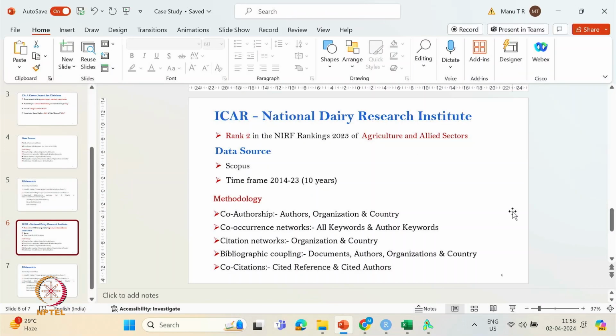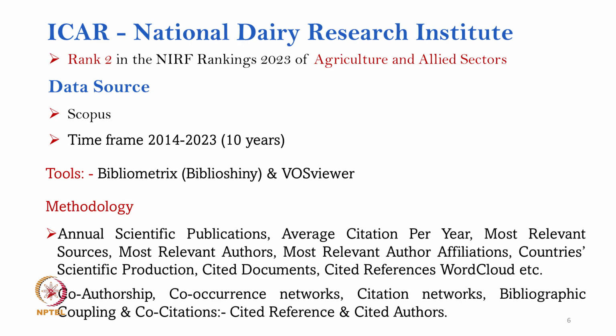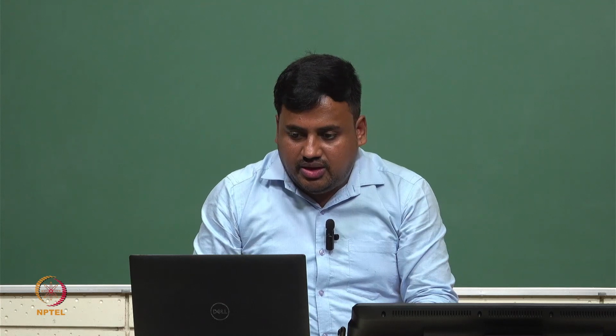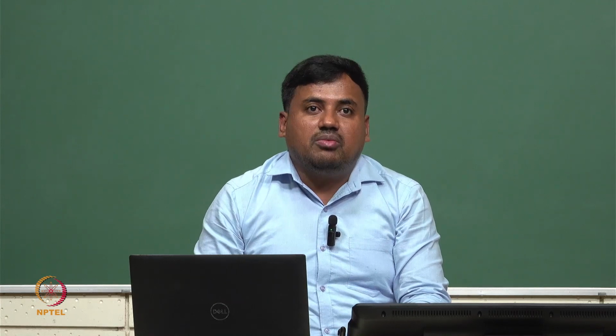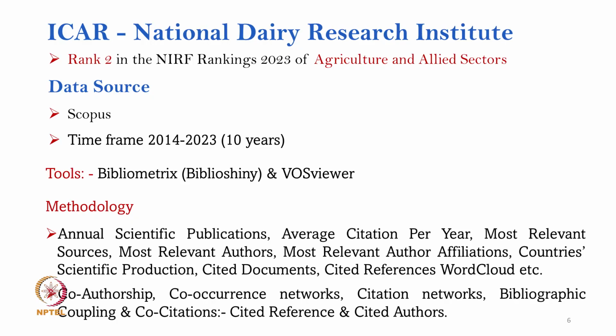If you would like to analyze the research impact of an institution, how are we going to do that? The same way, we have taken the example of a research organization here, how we can analyze the research impact of institutions. Maybe you can also analyze the institutional productivity of the organization where you have been working, or the productivity of any research organization. It may be a university, private or government, or a research institution.